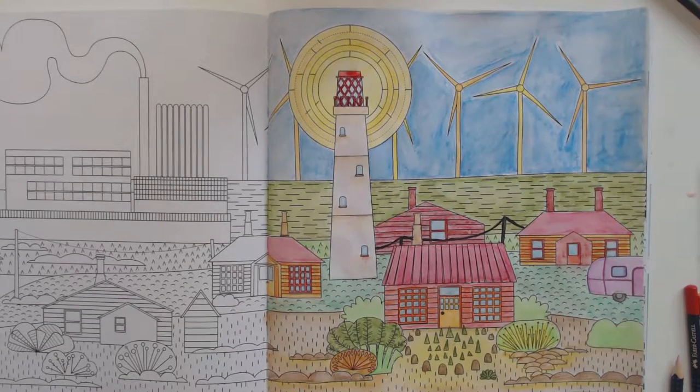Now that I've finished colouring in this lovely page, I have done a mixture of reds, because I was going for that Tuscany or sort of South California kind of red brick, red houses with the oranges and the reds and the really nice bright colours. And I wanted to make the lighthouse look a little bit like it's made of stone. Rather than making it bright white or bright red, I did a peachy color mixed with the brown.